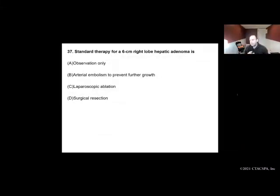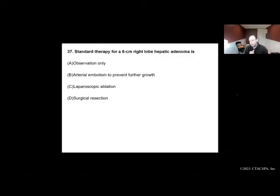Anyways, so the size directly correlates with risk of rupture. Most liver surgeons would say anything exceeding 5 centimeters should be resected simply for risk of rupture. So 5 is the magic number for exam purposes. In practice, even things that are under 5 that are close to the edge, you might consider resecting. In particular, you might consider resecting them in a woman who is about to or thinking about becoming pregnant, because there is oftentimes threshold growth and rupture, which has an unacceptable risk of fetal loss.